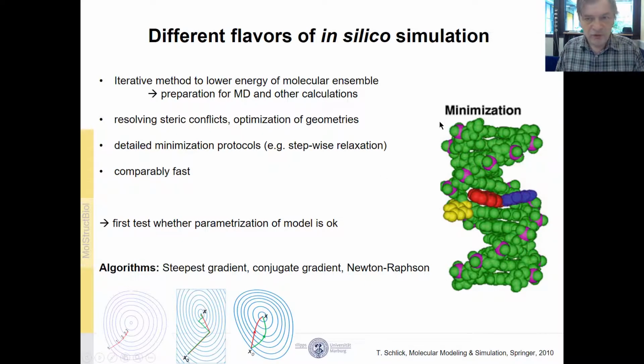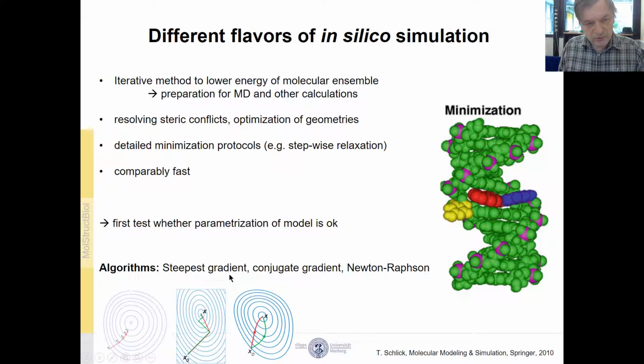So minimization is usually done at the very beginning of any molecular dynamics study, because when you have a given system, for example, you built it, you constructed it from some given structure, filled everything up with water and this and that, but there are still a lot of conflicts in it. The first thing you have to do is to get rid of energetic conflicts, van der Waals conflicts, and so on. So you minimize the system by energy minimization at T equals 0.